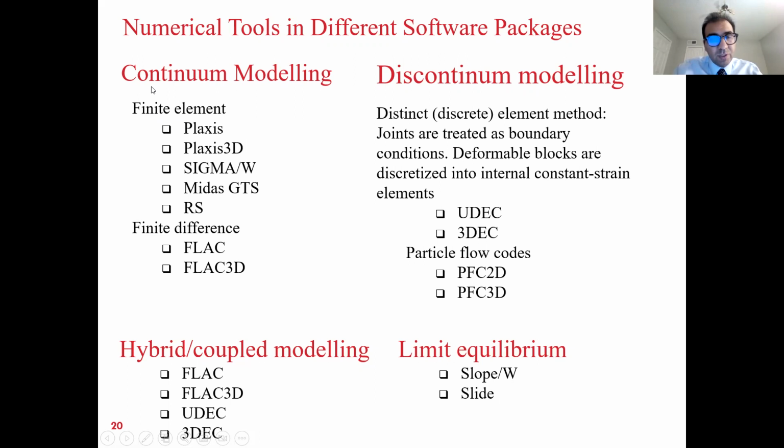For the available tools for continuum modeling for geo environments, like geotechnical and geomechanics usage, in finite element we have programs such as Plaxis, SigmaW, Midas GTS, and RS. They are programs developed by different companies and entities. And then in the finite difference model, we have FLAC and FLAC3D as two powerful tools for that.